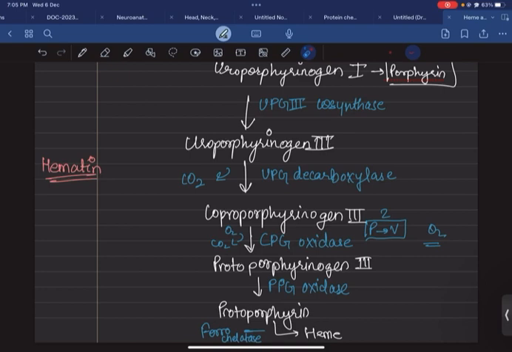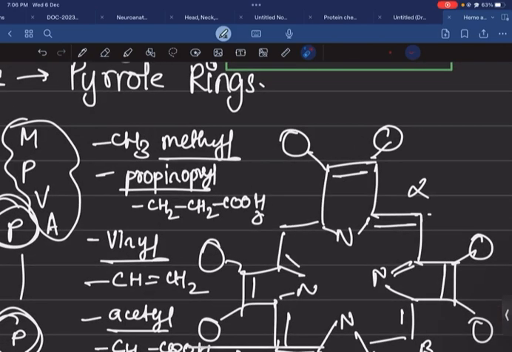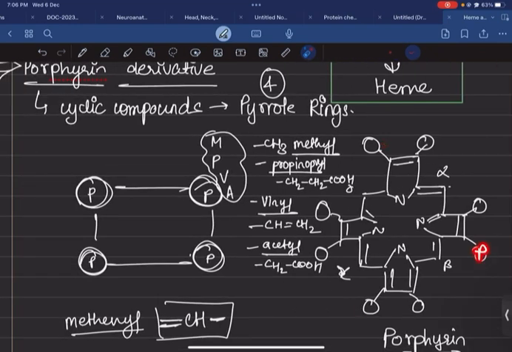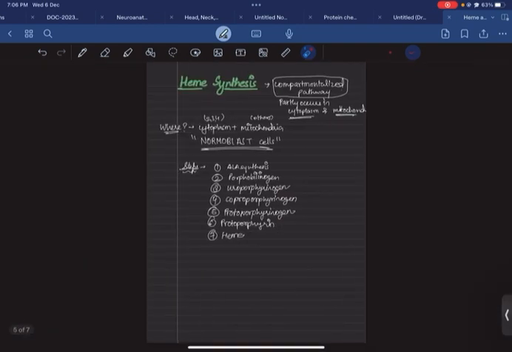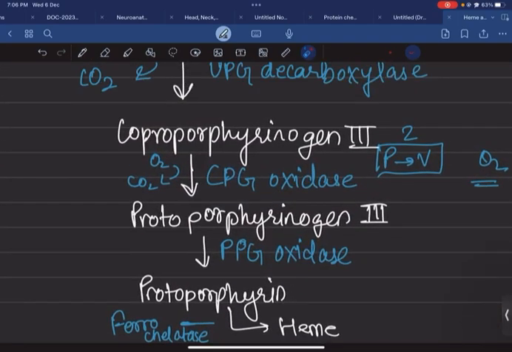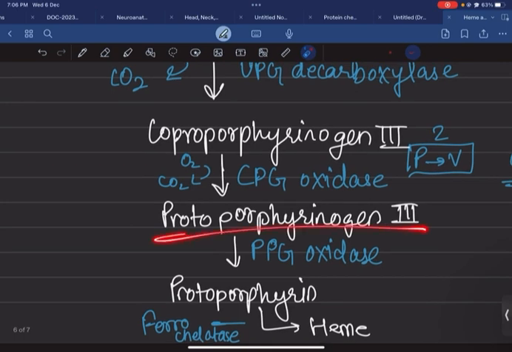Now I know it sounds very complicated, but there is no other option than to either learn it or understand it. To understand, I'll tell you a very simple thing. So CPG oxidase. Now CPG is formed, it will oxidize. What it will do, it will convert two of the propionyl groups we discussed here, right? Suppose there are two propionyl groups, they're not exactly in this position, they're something like here or here maybe, right? So now these two propionyl groups will be converted into vinyl groups. So instead of P here, now we will have V. That's what the first oxidation will do, and the second oxidation will do something similar, which you don't have to learn, right? So protoporphyrinogen 3 will be formed, from which our protoporphyrin will be formed.